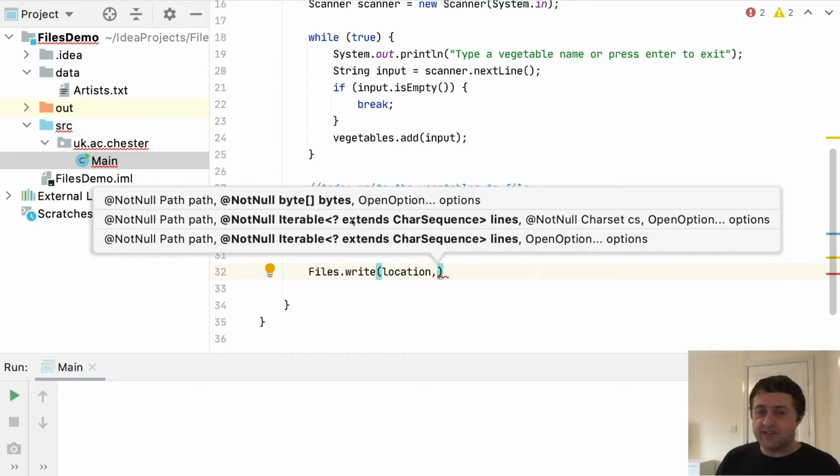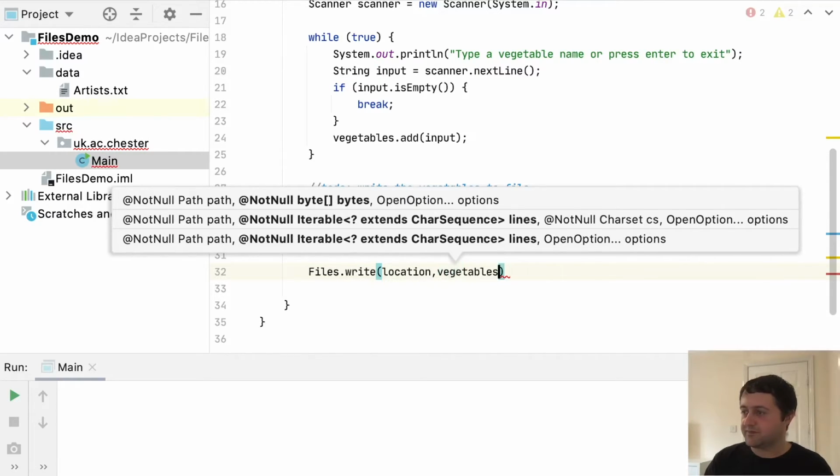If you've been reading around the subject, you might know there are different types of collections. So we don't just have array list. There's a generic sort of list interface, but there's other types of list that we could use as well. And as long as that was a list of strings or something else that was a type of character sequence, then it would be fine. Okay, so my list of, I think I called it, vegetables.